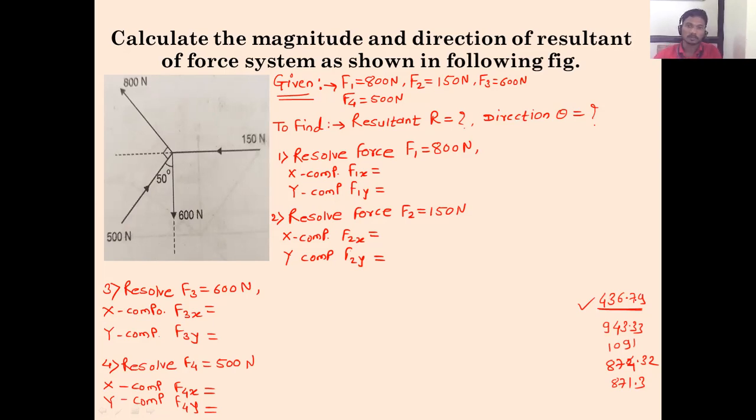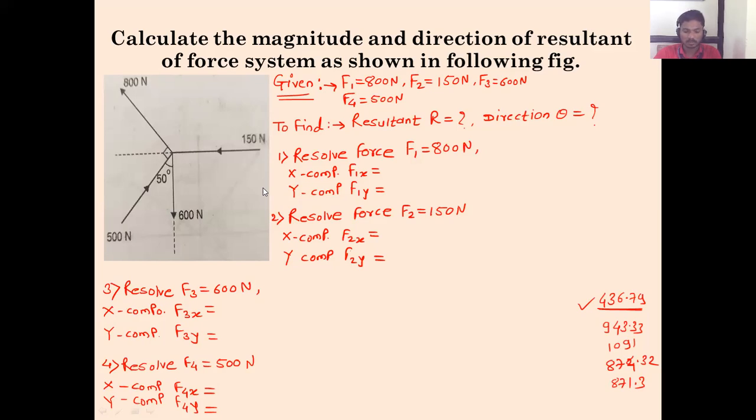Okay, give attention now. One force is horizontal, one is vertical, one is inclined. The 500 Newton force is inclined, but that inclination angle is also given. With whom is the inclination given for the 500 Newton force? The Y-axis. Very good. Now, is it possible for you to calculate the inclination of the 800 Newton force with the horizontal?